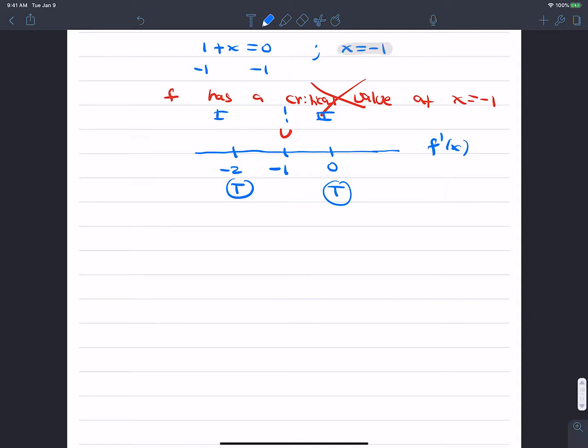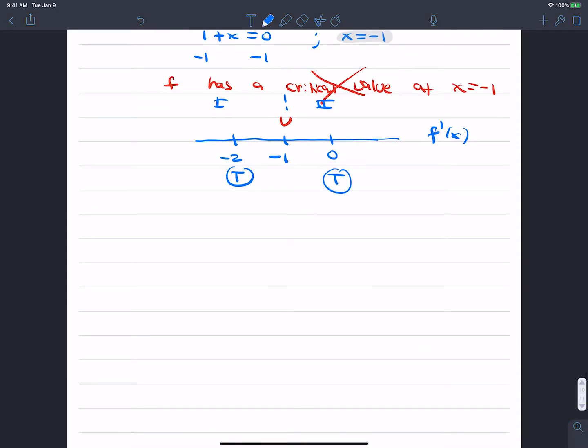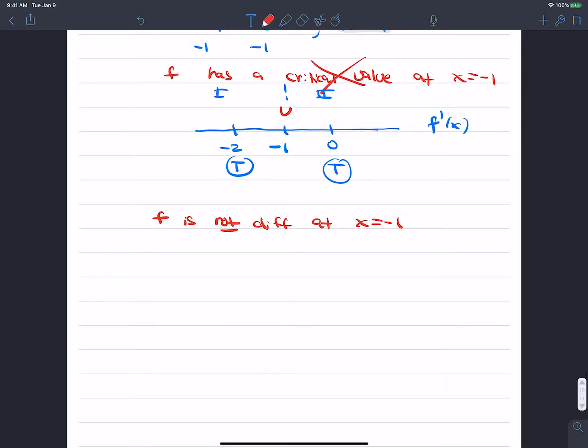Okay, I just want to let you guys know. Does that mean that it's a critical value then? The answer is no, because it's not on the what? It's not on the curve. It's not in the domain. Okay, so I just want to let you guys know. But what we did find, which is just as important, is that f is not differentiable at x equals -1 because you have a vertical asymptote. Okay, so it's discontinuous at that point. All right, you guys okay with that? Just want to remind you guys.